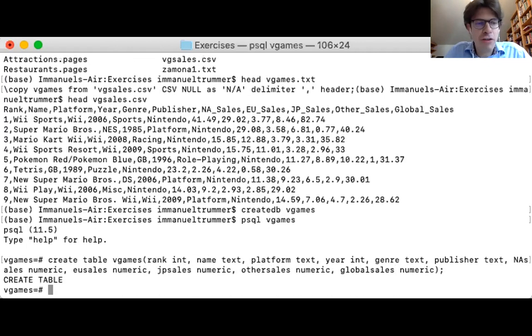All right, and now we have created this table into which we want to import the data, and we have already seen the command for that. If I want to import the data from a file, I simply write this copy command with the name of the table and then the name of the file, which is vgsales.csv.